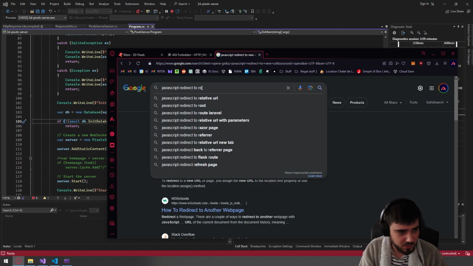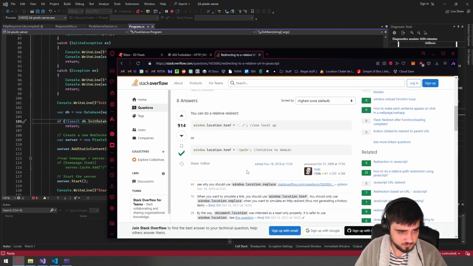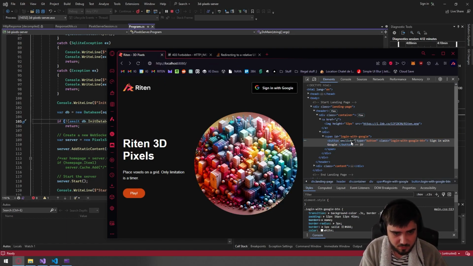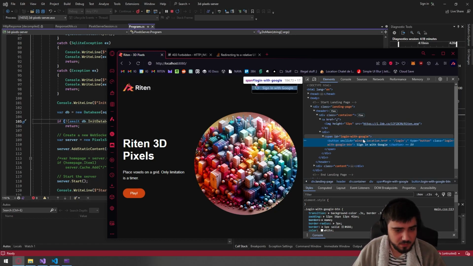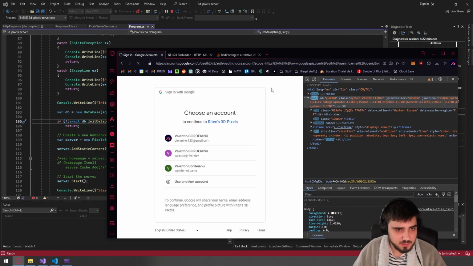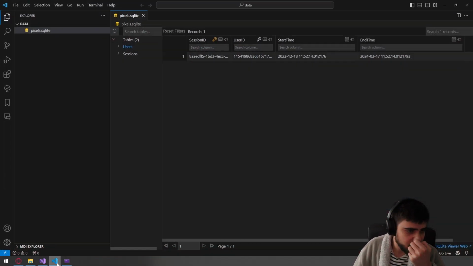Redirect to a relative URL. Yeah, just that then. And then we can come in here and say this equals to this. Now if I click it, let me maybe copy this. Hey, look at that. Cool. So this seems to be working.